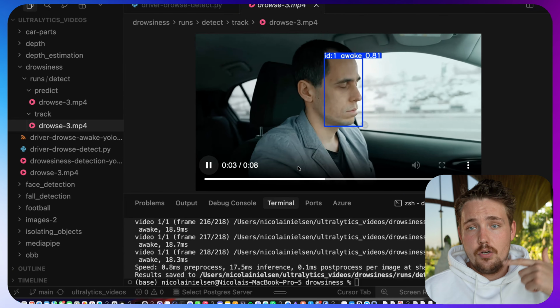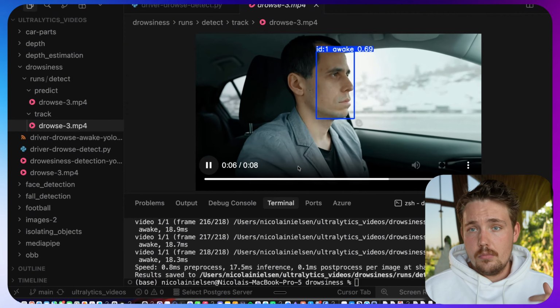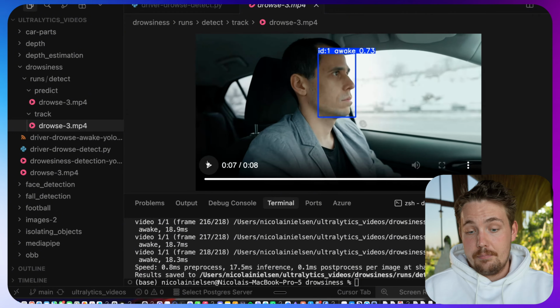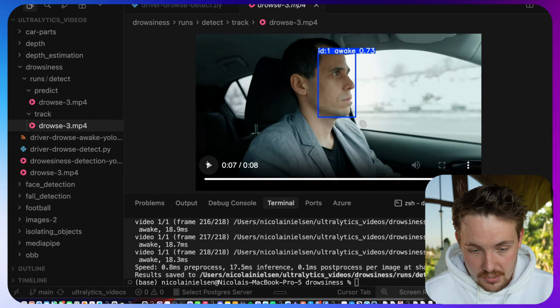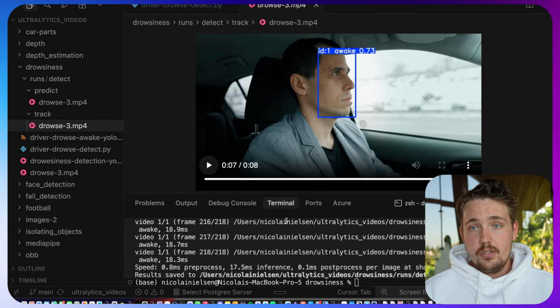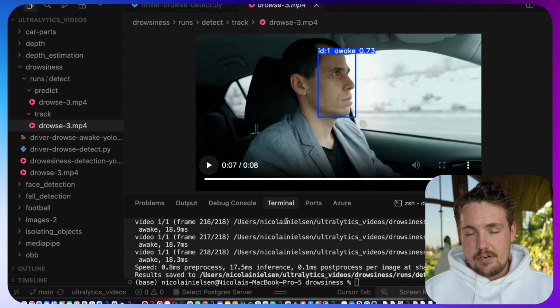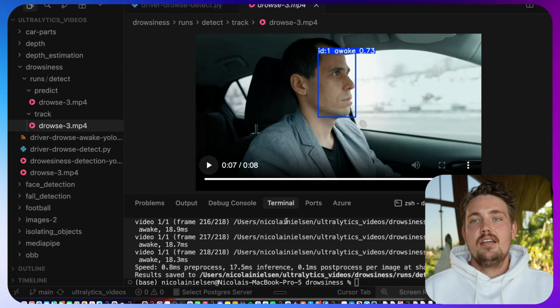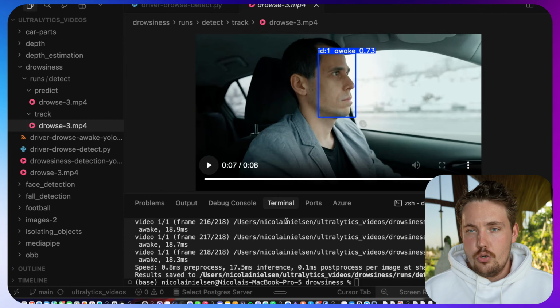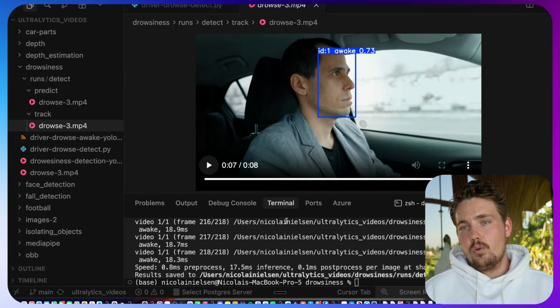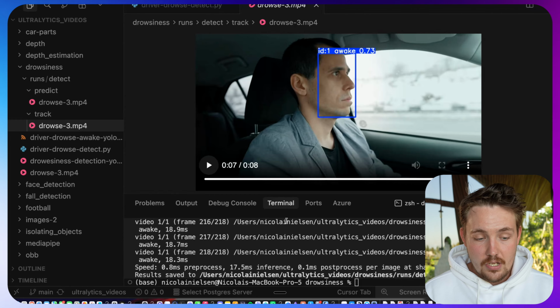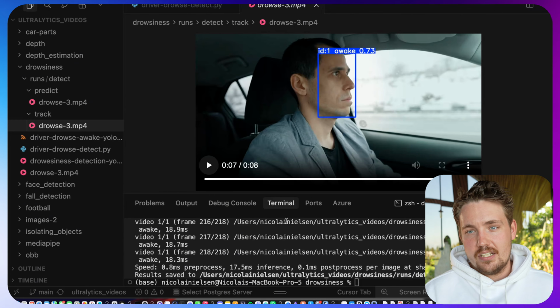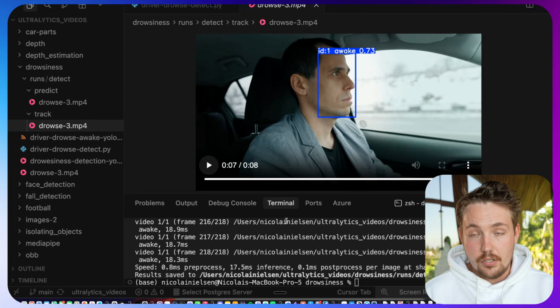We have a dataset, we run our training, we export the model, we run our predictions, and then we have built out this drowsiness detection system. You can do all this. You can just go in and clone the dataset, play around with the model itself. You can add more classes, like sleeping, drowsiness, not looking at the road. You can do all these sorts of things, which is pretty cool, and also a very critical computer vision application. So it's a very cool one to get started with if you haven't already done it.